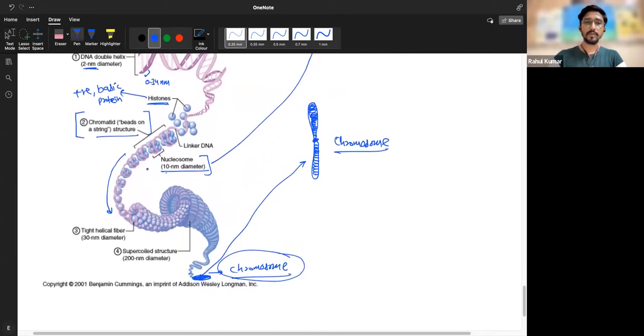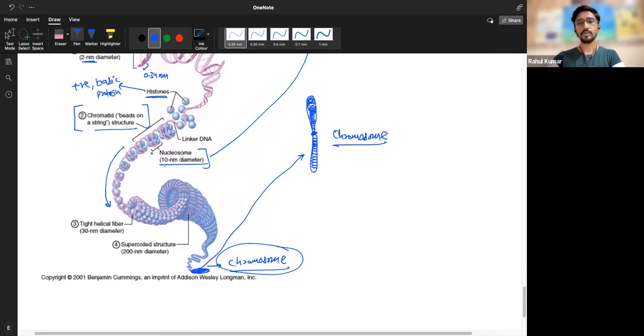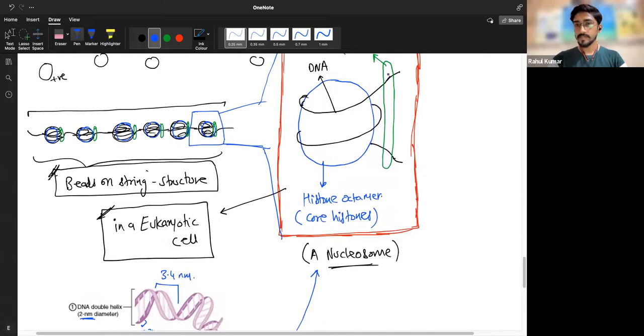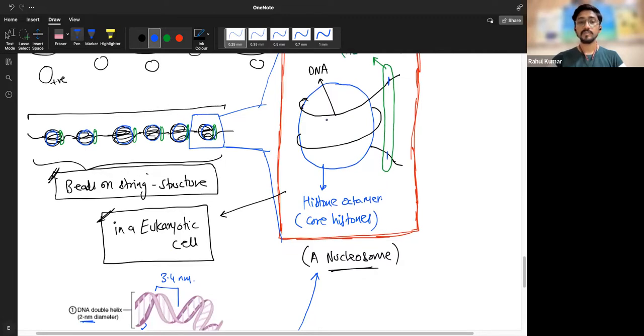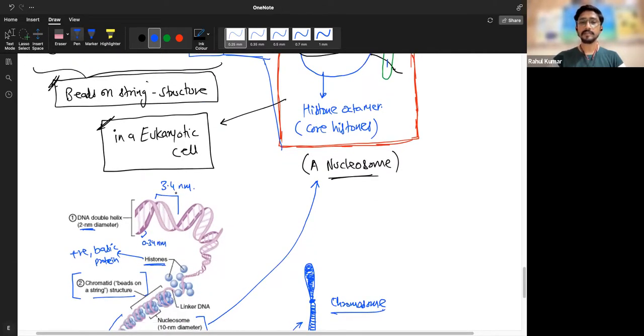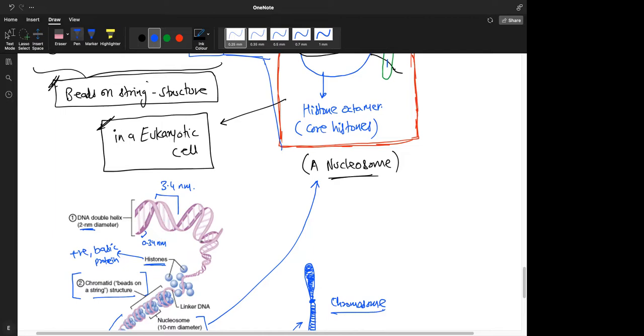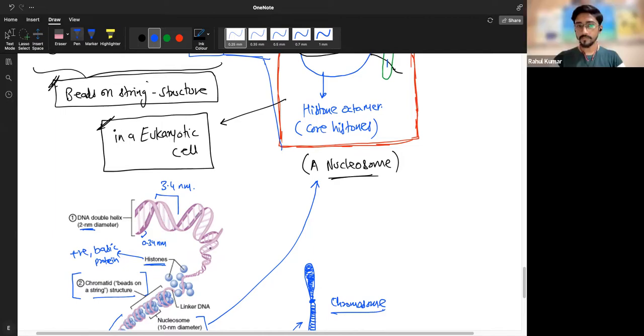Now, a typical nucleosome, one nucleosome, contains 200 base pairs of DNA. From this point, 1 round, 2 round, and coming back here, how many base pairs are in between? 200, which means how many pitches, how many turns are there? 200 base pairs are there. In one pitch, there are 10 base pairs, right? So 20 turns will be there, right? Such 20 turns will be around one nucleosome.